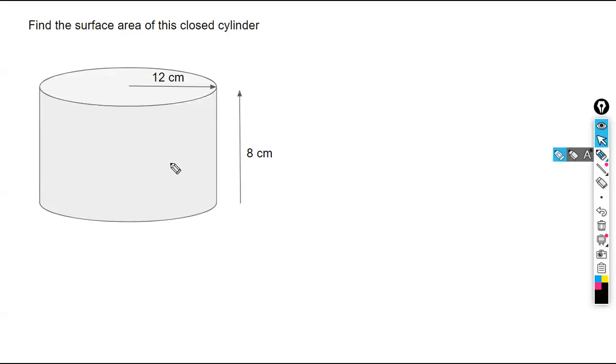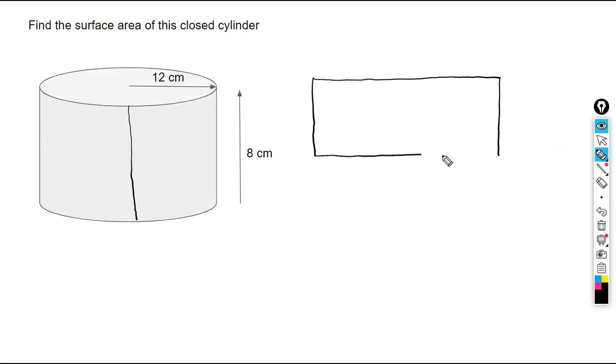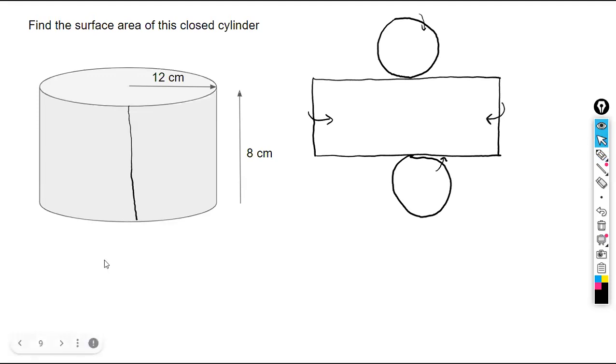If we take a cylinder, let's say this is a piece of cardboard, and we cut it down the middle here, when we open it, does everyone agree that we will get a rectangle? And on top, that's the lid for the top and the lid for the underneath. Can everyone imagine that if we were to fold the middle back like a circle and then cap the top and cap the underneath, we would get back the original cylinder? Try to use your imagination there. Let me know in the chat, because it's really important that you can imagine this. If you can't, the whole question is not going to fall into place.